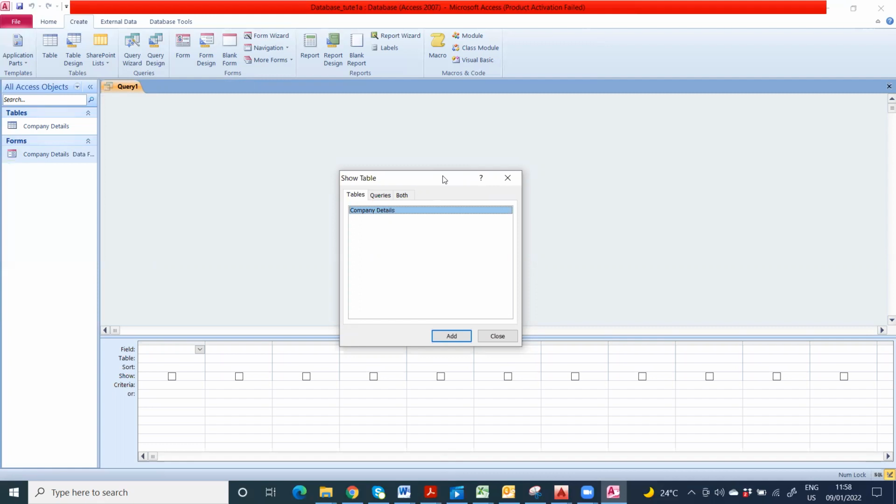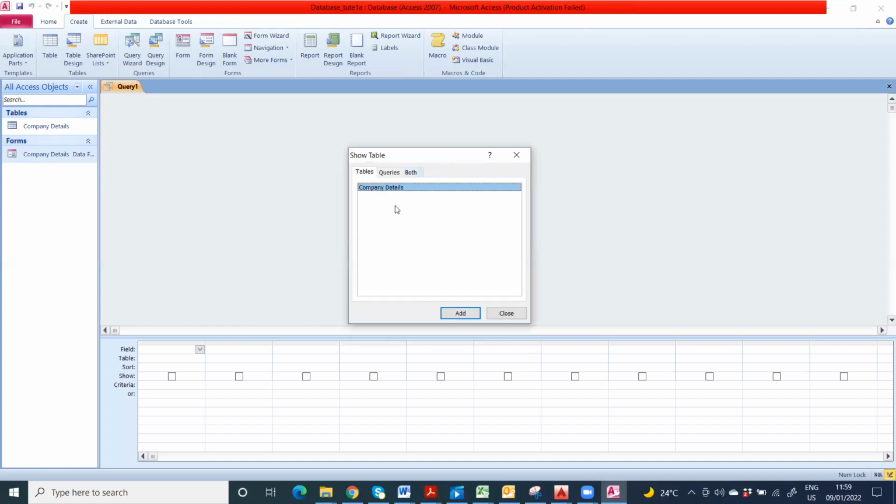In this particular example, we are going to create a query using our content details table, right? Now, when you select query design, you can see this option. So you select the database object type. Is it a table or a query, or you can select both. But here, since we don't have any existing queries, we are now using our content details table.